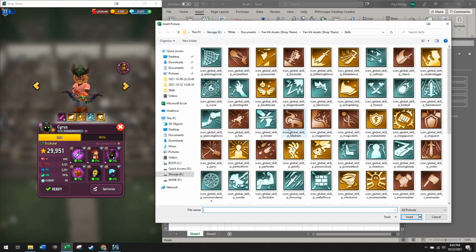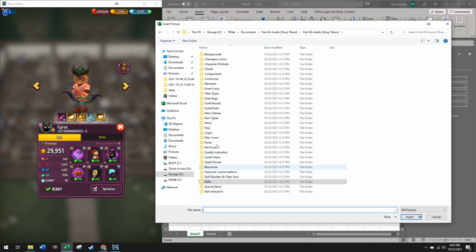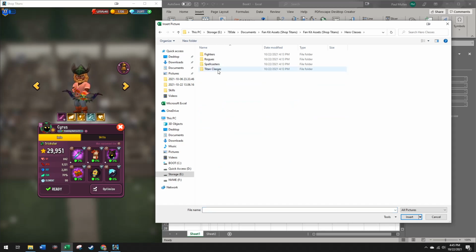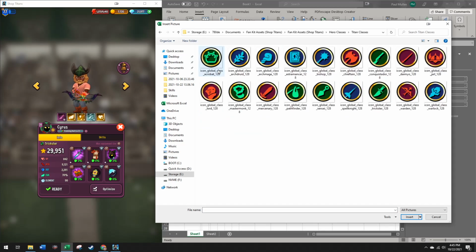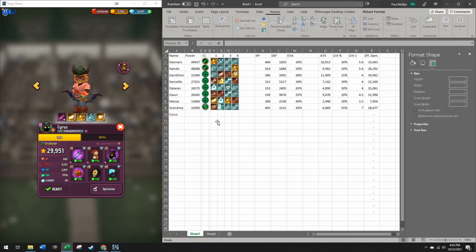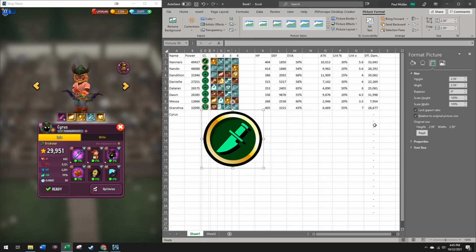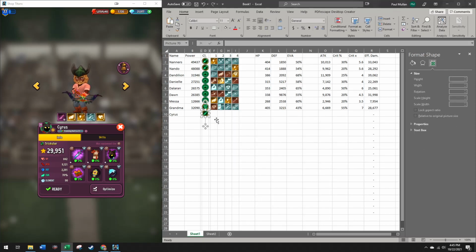Mesa and a chieftain, I think I did. What am I doing? I want a hero class. Trickster. I'm going to do that twice. I'm just kind of preemptively doing it.